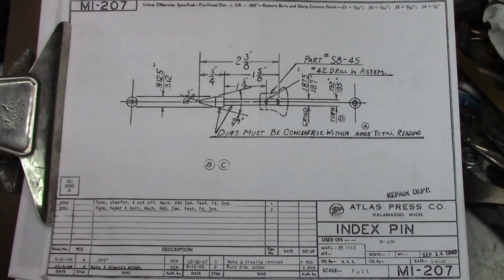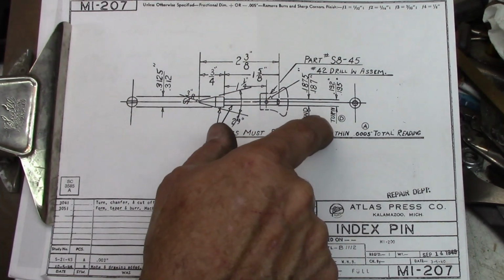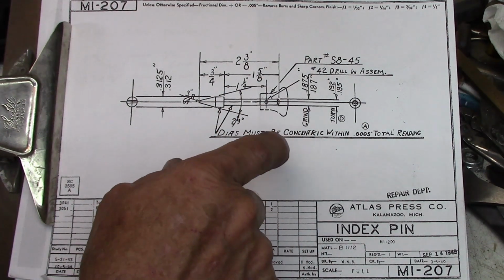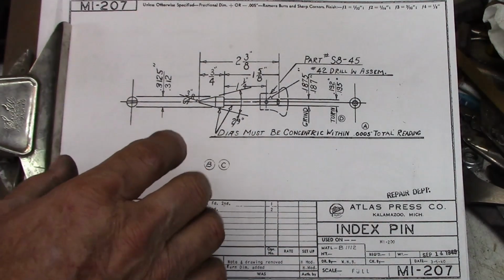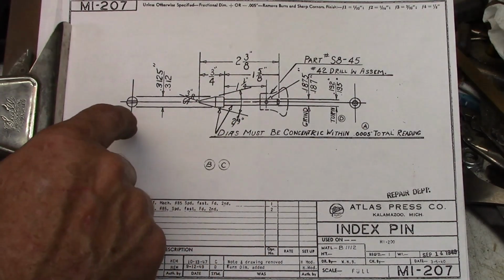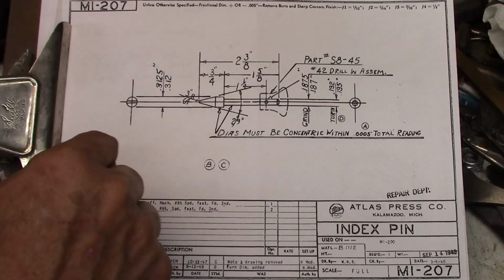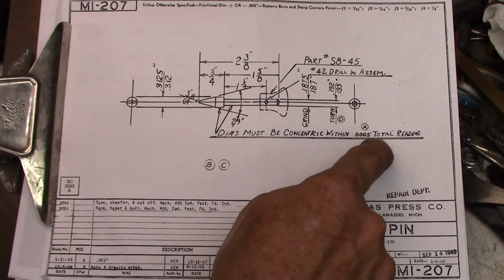One of the things is, and I've said all along, that most of the things on these Atlas machines are not as precise as everyone would like to believe. This is not rocket science. So when we go back here, they had a grind dimension. We've got a turn dimension here, but they had a grind dimension, 187 to 1875. All of the dimensions on the factory part that I have here are slightly smaller than that. Out of this 187 here, I think I measured about 185, and on the nose of it out here, this 312 to 3125, I think I'm about 310. But one of the things is diameters must be concentric with 1/2 thou total reading.